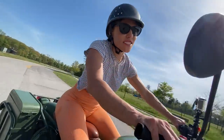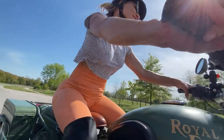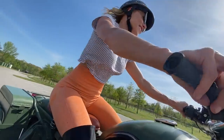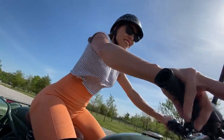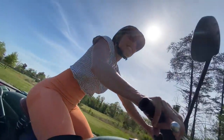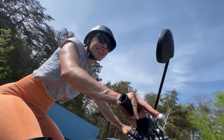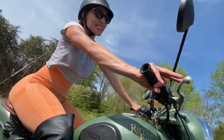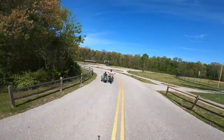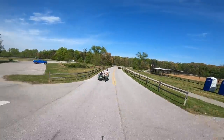I talked to Andy a little bit about that, and he said that it was because this sidecar has shocks built in, so that some are less stable than this sidecar. But it was really cool to both ride the bike and to ride in the sidecar. It was an interesting perspective because I'm used to being high up on the bike. So when I was sitting low in the sidecar, it was definitely a different perspective. I think it might be a little unnerving on a highway if I was that low. But like I said, we stayed sort of within the neighborhood type of area, so it was all real slower speed riding.